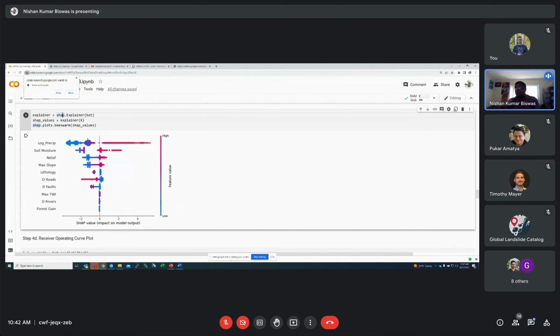There is still some inaccuracy, I would say, from the precipitation side, the relief side, or almost all of the variables. There are a few reasons for that. The first reason I want to explain is that when taking the non-landslide samples for training this model, we picked random grids within the whole Lower Mekong region.